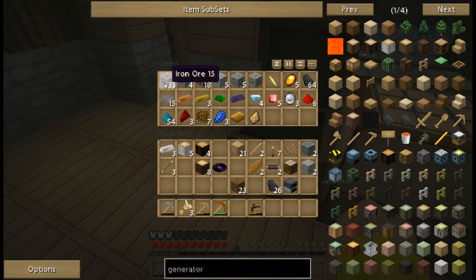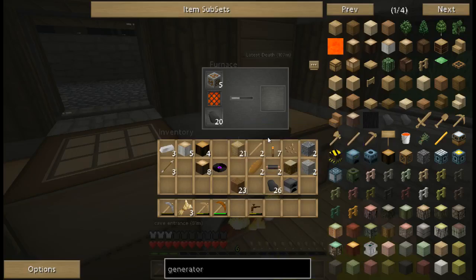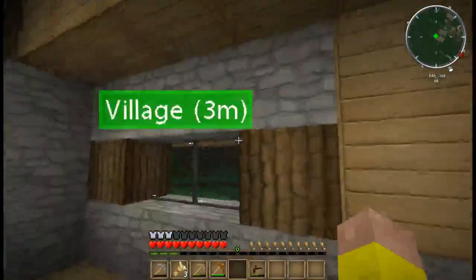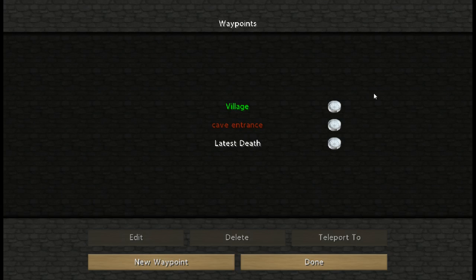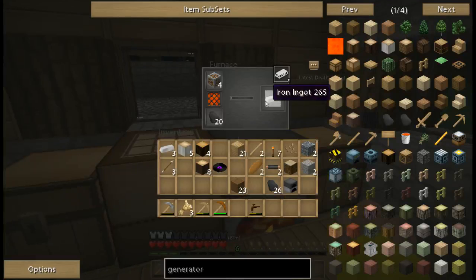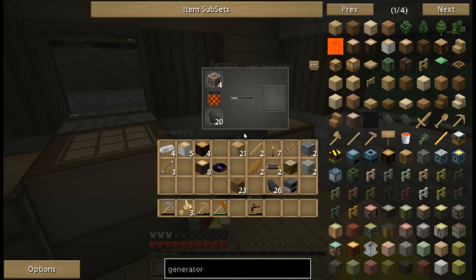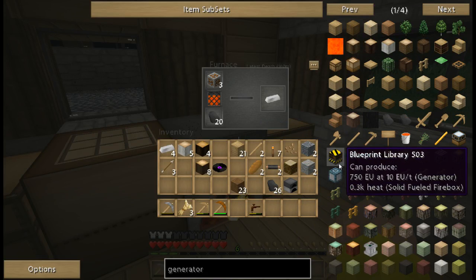Hold on. So we have 3, 4, 5, 6, 7, 8. Throw those in there. And then, actually... Alright guys, we're getting stuff done. We are getting some stuff done, man. Mushrooms? Oh my gosh, that's crazy. We have so much stuff here.